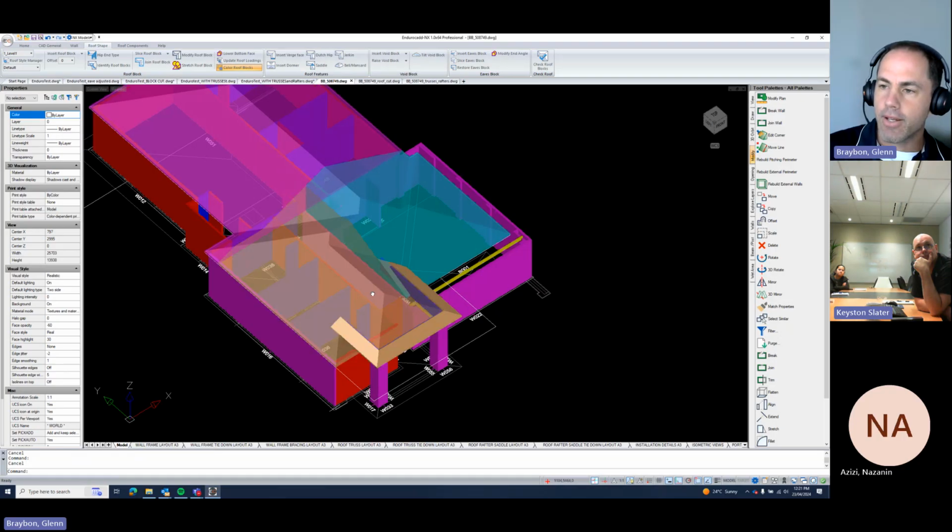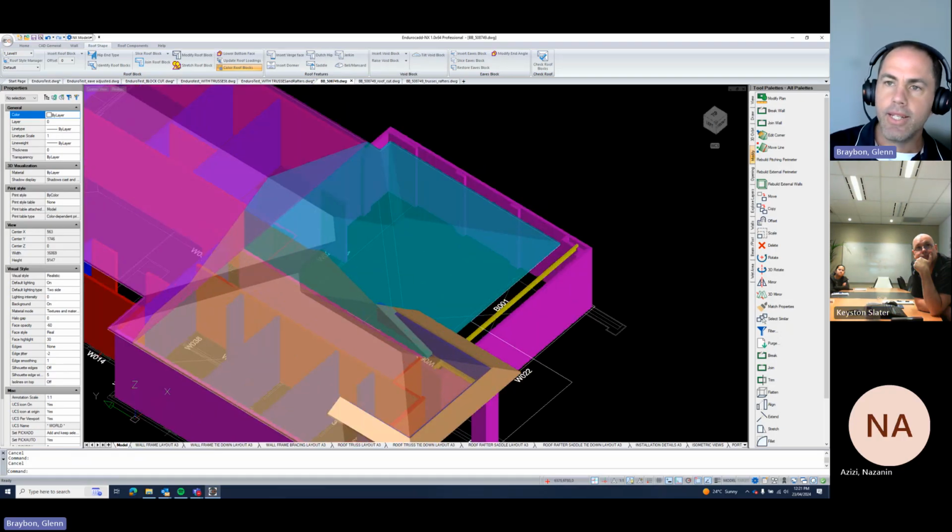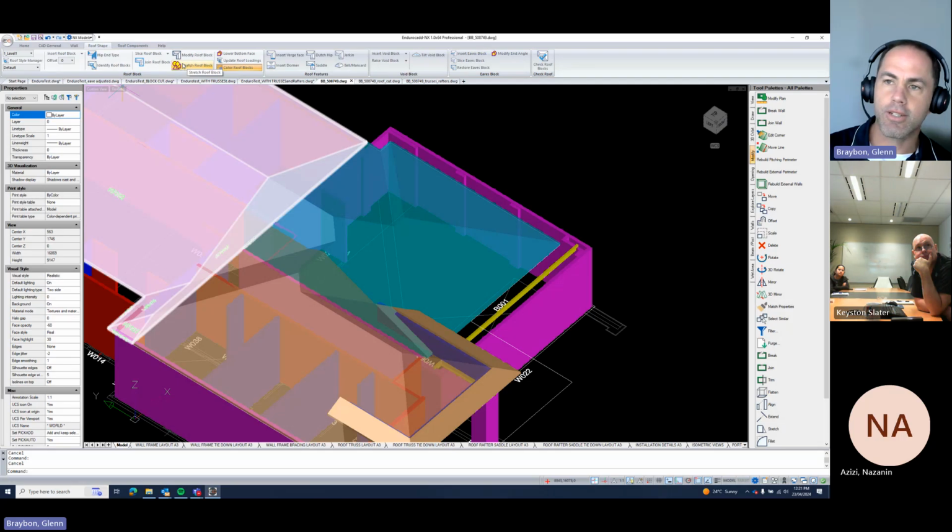Okay. So the other thing that we've got is this button here, which we're going to change. At the moment, it says stretch roof block. We're planning on changing that to extend trim. Or is it extend shrink, Naz? Trim. Extend trim. Yep. So the extend trim roof block button is going to mirror the modify block extend trim command in EnduroCAD.